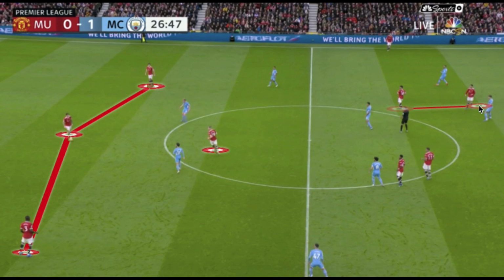Then further forward, we have Bruno Fernandes pairing up with Cristiano Ronaldo to then form an overload in the half space on the weak side, and on the strong side we have Fred and Mason Greenwood. The wingbacks of Wan-Bissaka and Shaw created full width and started to create some height as well, though the height was mainly created through Cristiano Ronaldo staying higher up the field and playing on the shoulder of the last defenders.